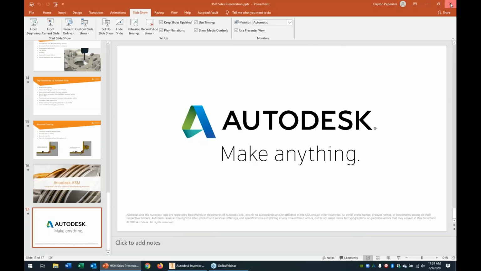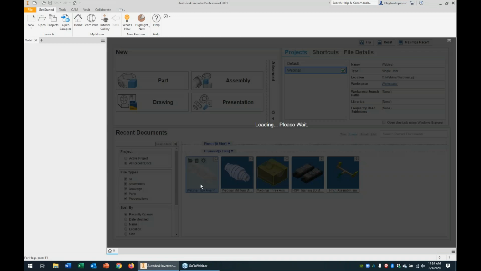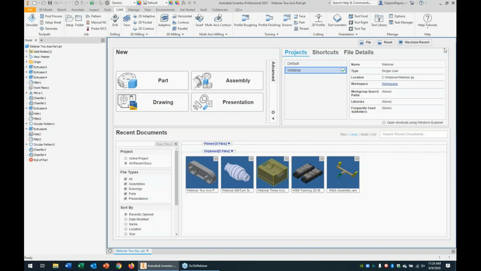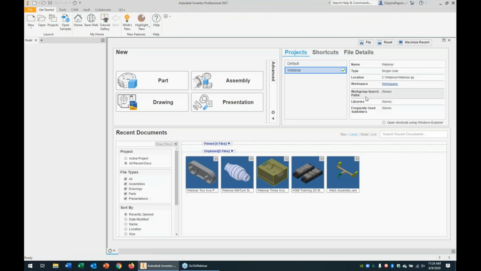So with that being said, let me get out to the product and start talking a little bit about how HSM works. This was supposed to be a first look seminar, so I wanted to show you what happens when you take a first look at the product. Again, kind of set this up for people that hadn't seen it. If you've seen it before, that's fine. You may pick up on some stuff that you haven't seen before.